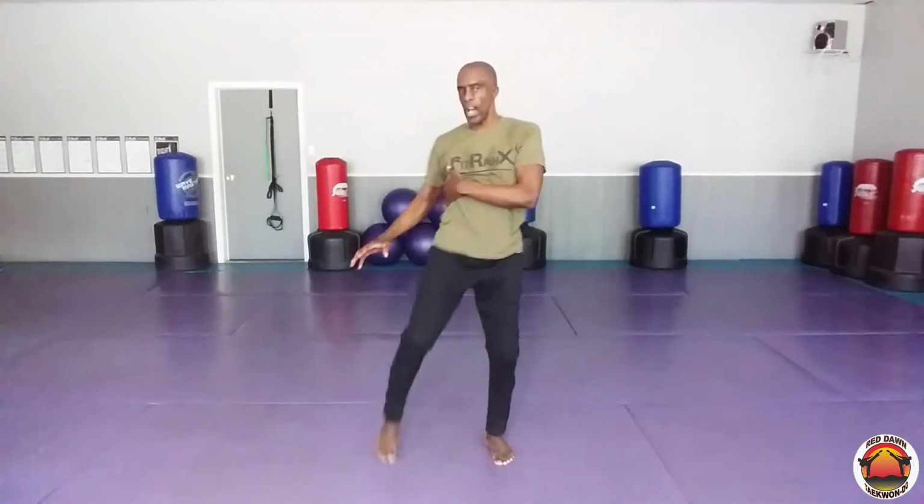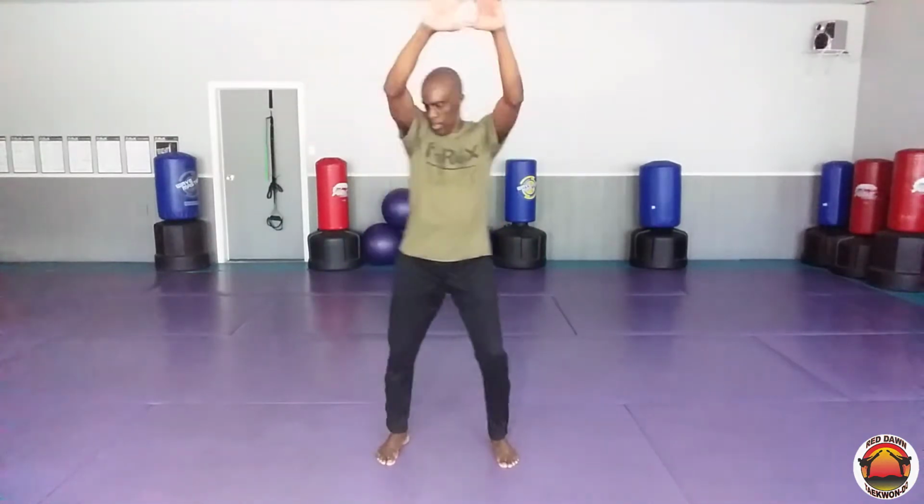So the first thing we're gonna do, hands gonna go up, bend the knee up, pull the hand down, squeeze the obliques, come up, come down, squeezing the obliques. So again, you come up like this. Squeeze as tight as possible, work in the obliques area. So get ready, ready.